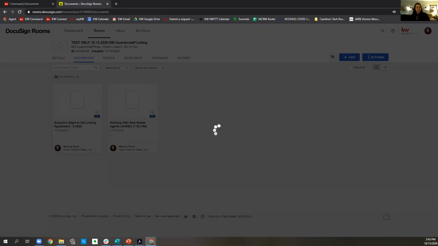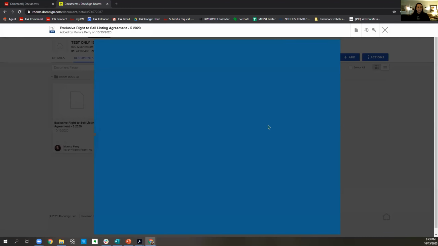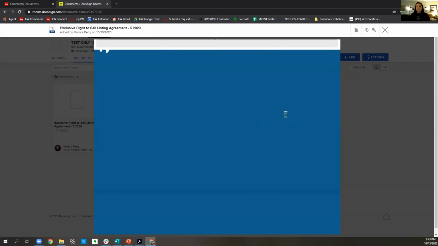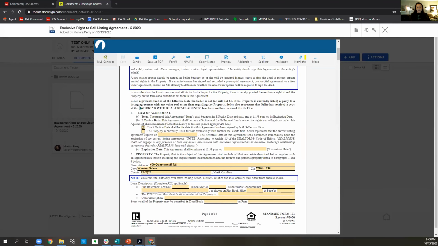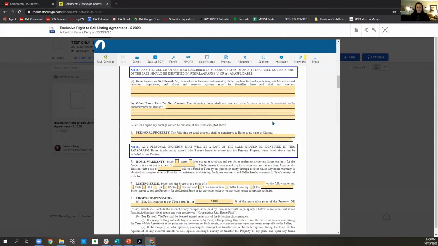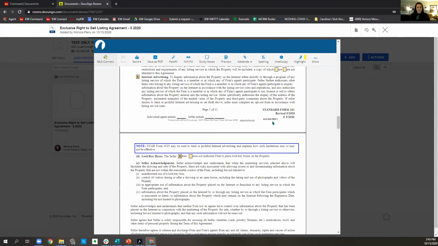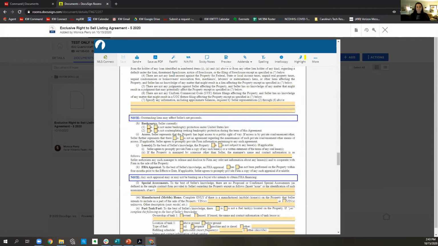So same deal. If I forgot something, or if you didn't want to fill them out over there in Zipforms, you can fill them out here. It's going to open up the form. It's just going to look a little bit different than when it's a Docusign form. There's all your stuff that you could fill in if you didn't have something yet or whatever. Okay.